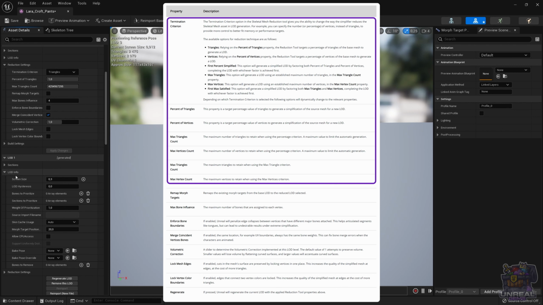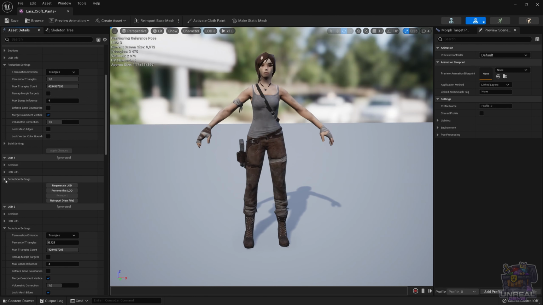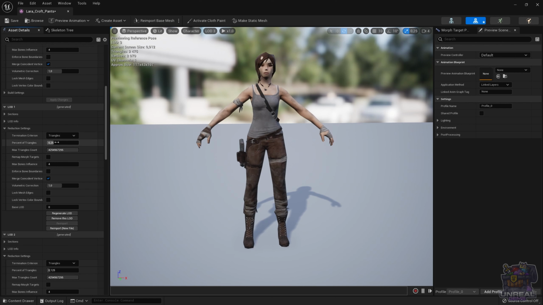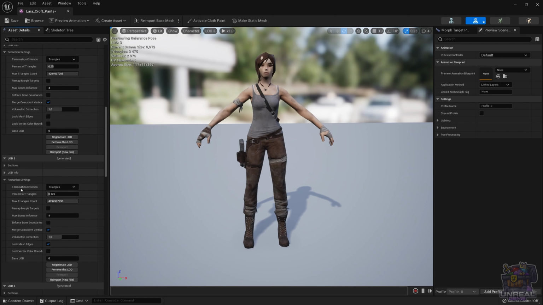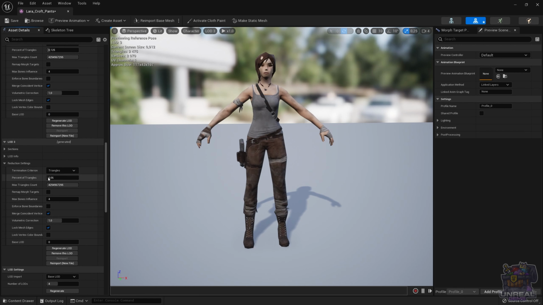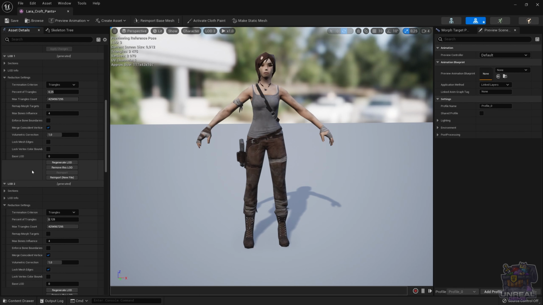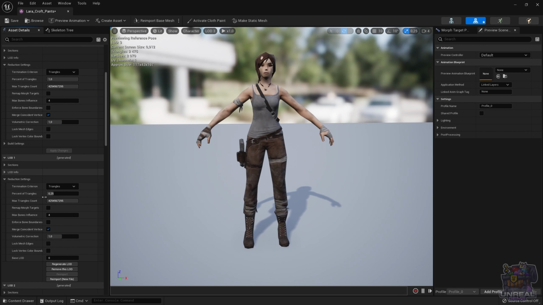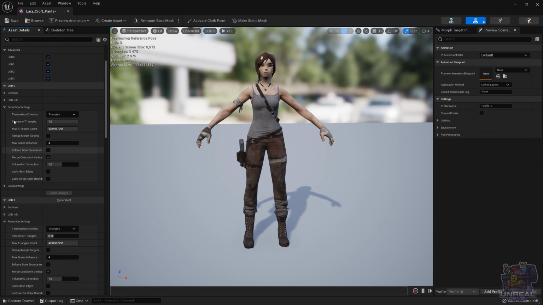For example, in the first LOD, you can see in the reduction settings that it's trying to keep 25% of the original triangles. Next, the 12%, and next 6%. As you can see, this is quite aggressive and maybe it's not the best option. We could change any of those and regenerate the LOD and we would see everything change.